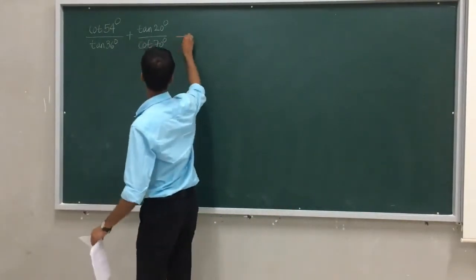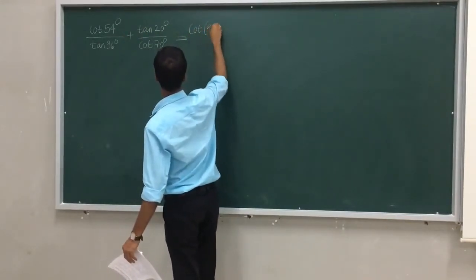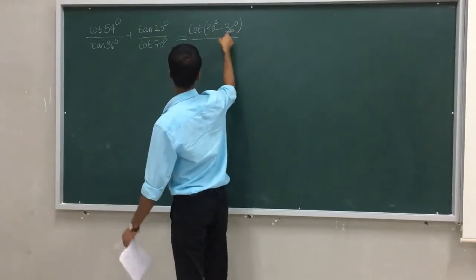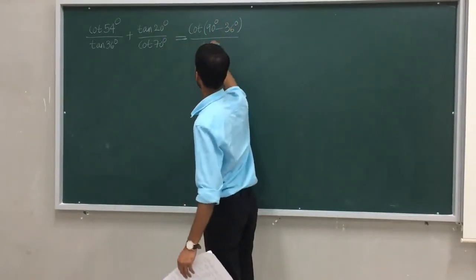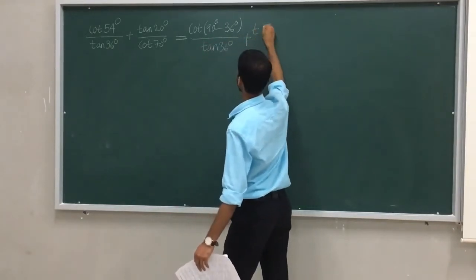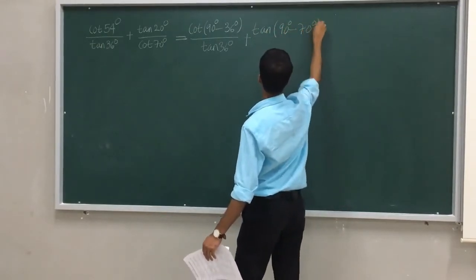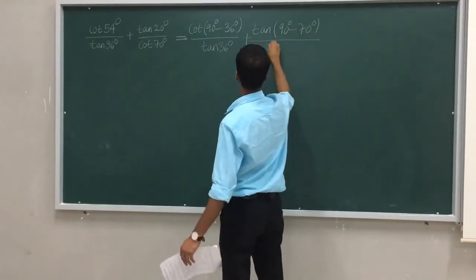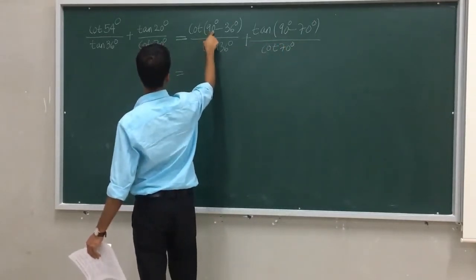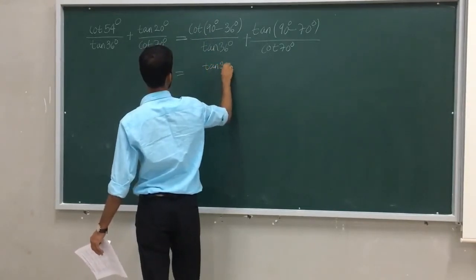That relation is, I will write cot 54 degree as cot of 90 degree minus 36. Just check, 90 minus 36 is 54. So don't touch the denominator expression. Next, I will write tan 20 degree as tan of 90 degree minus 70 degree, with the denominator I won't touch. So it is 1 into 90. 1 means odd, and odd means the function changes to its co-function. It is tan of 36 degree.